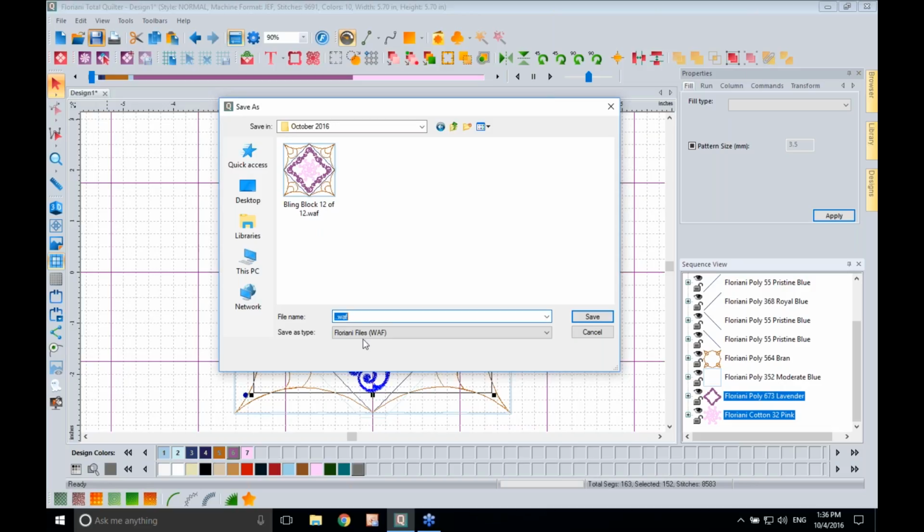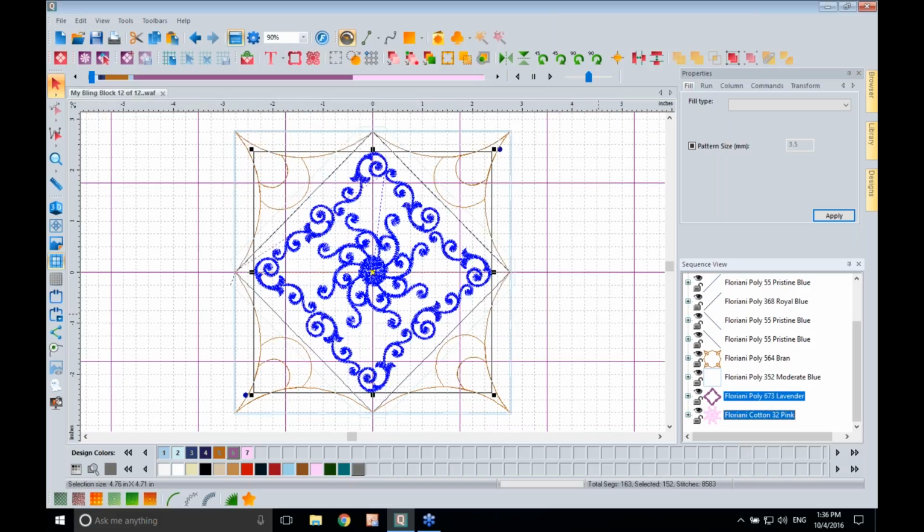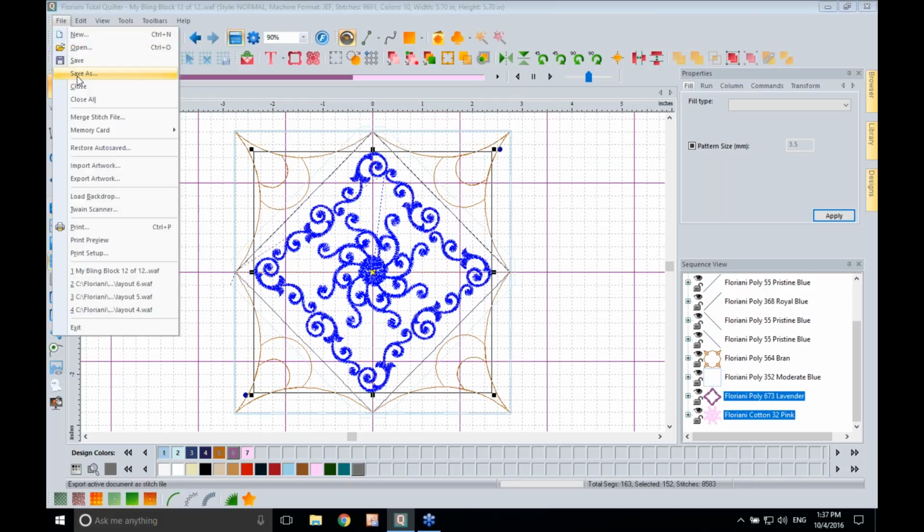Instead of Bling block, I'm going to call it My Bling block 12 of 12, and click Save. That saves the WAF version, and you always want to get in the habit of saving the WAF version. Of course, you're also going to need a stitch file version, so we click File, Save As.